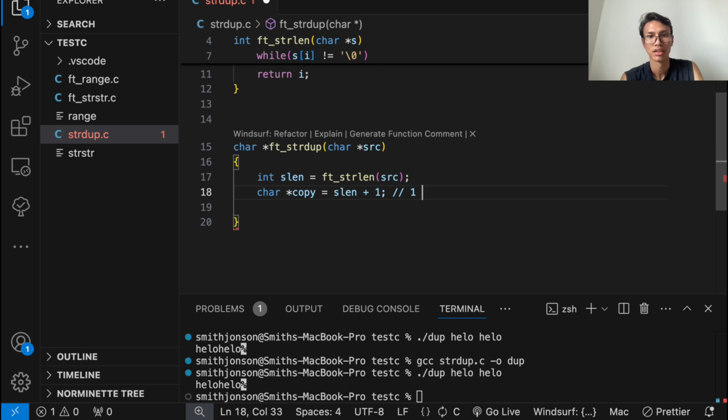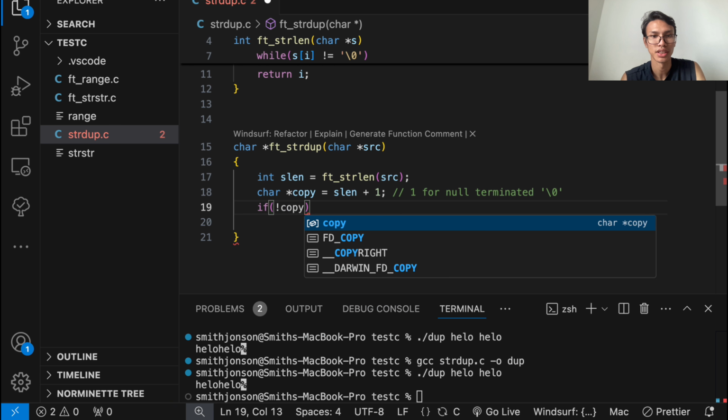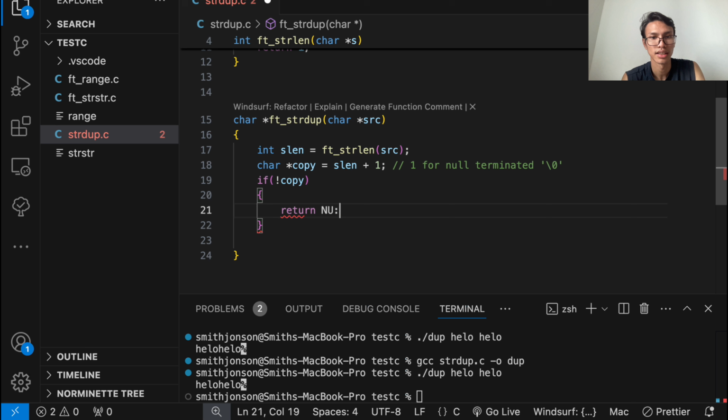Plus one is for the null terminator, because the string needs this one. We are also going to check that if there is no copy, then we return null.